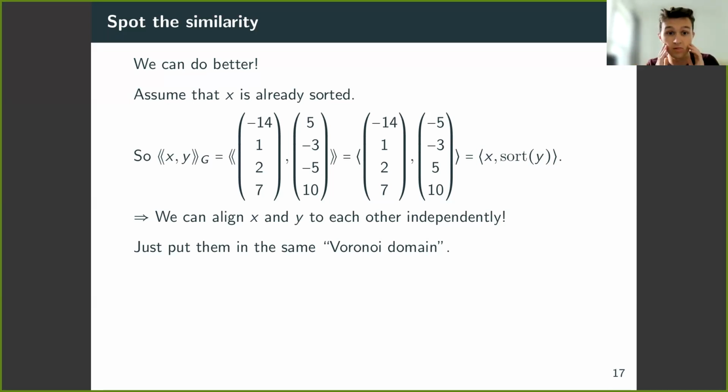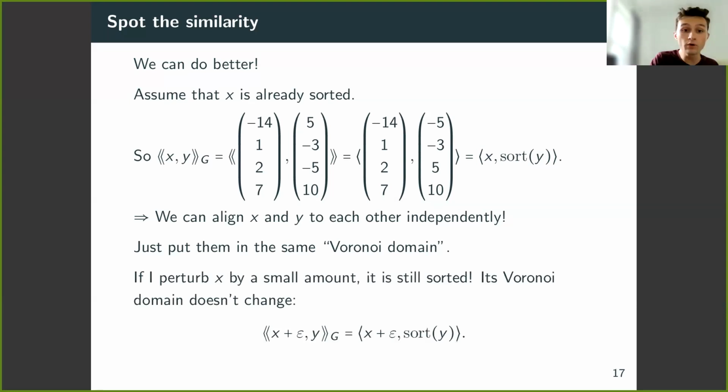And I want you to think about how that's related to the picture. Right now I've done something algebraically. We had a picture. So an important point is that the Voronoi domain of X, if it's sorted, well, to get Y lined up to X, I sort it. So the Voronoi domain of X is just all sorted vectors. And importantly, if I move X by a little amount, it's still sorted. So its Voronoi domain is still the set of sorted vectors. I'm assuming X is in the interior of sorted vectors, not degenerate in any way.